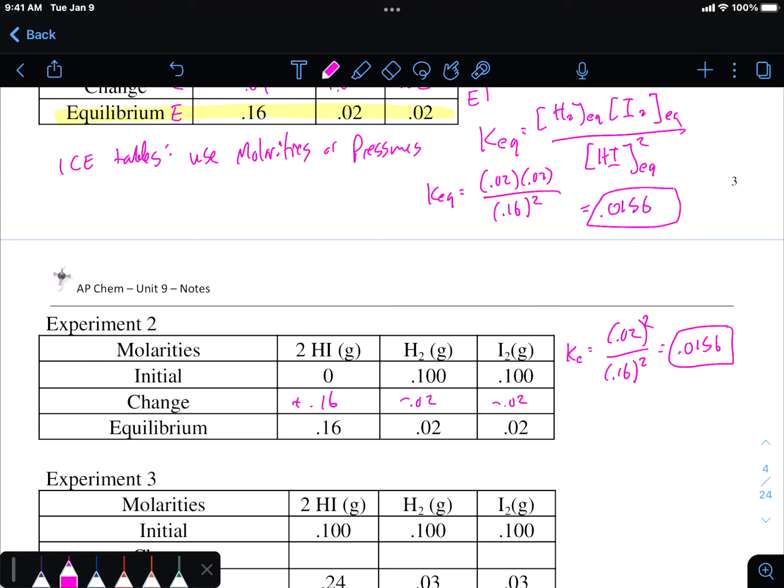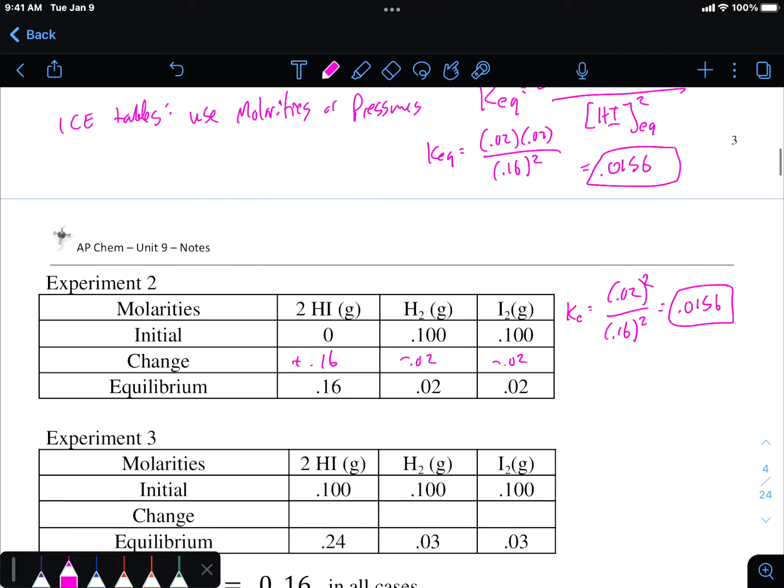The equilibrium constant should be the same, right? Regardless of what your starting temperatures are, regardless of what your starting concentrations are, your equilibrium constant is unchanged. It might vary by some small amount, but the point is it's generally going to be the same. And so I'm going to interject a rule here a little early: only temperatures can change equilibrium constant values.